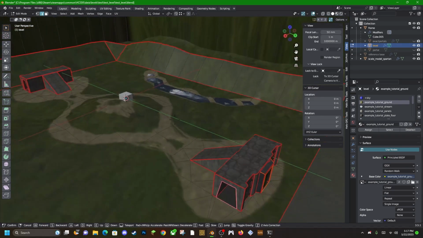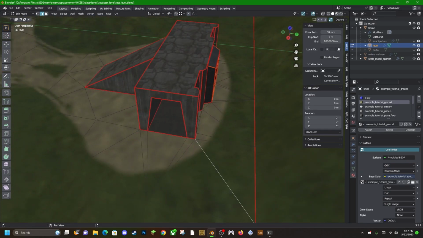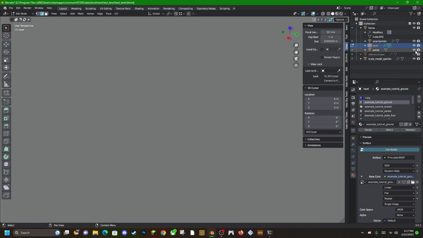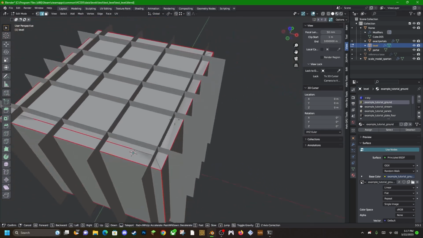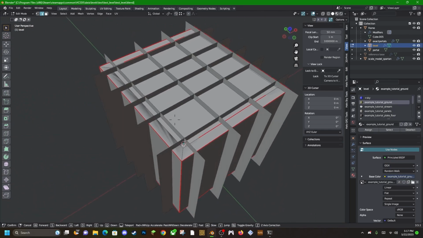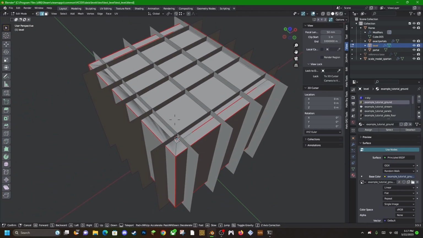That way Halo knows that you have portals in there. That's what you're going to do for your exact portals and so on. That's pretty much how you make the modeling portion of how these work.